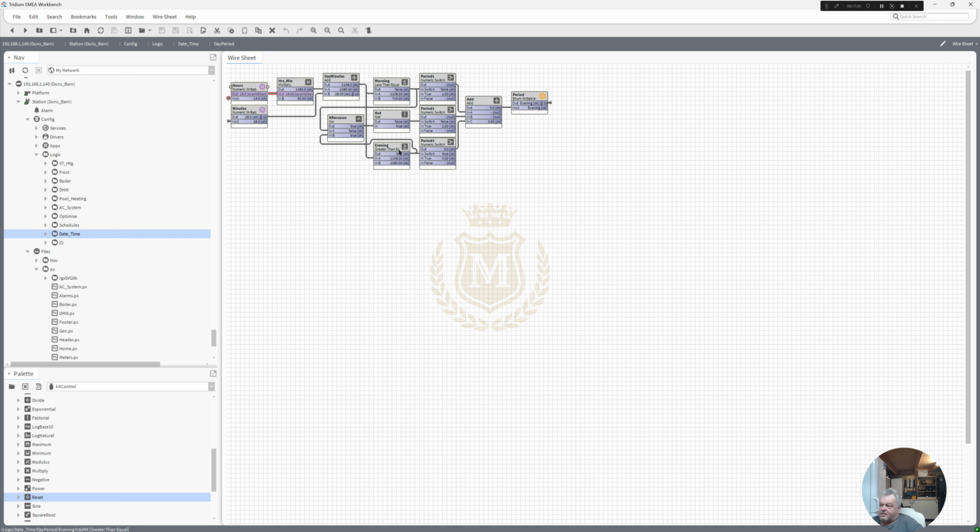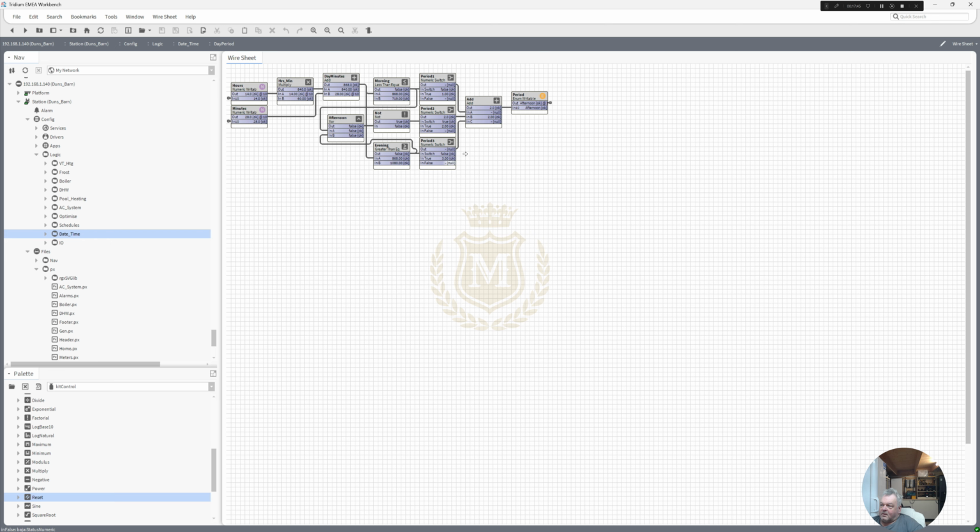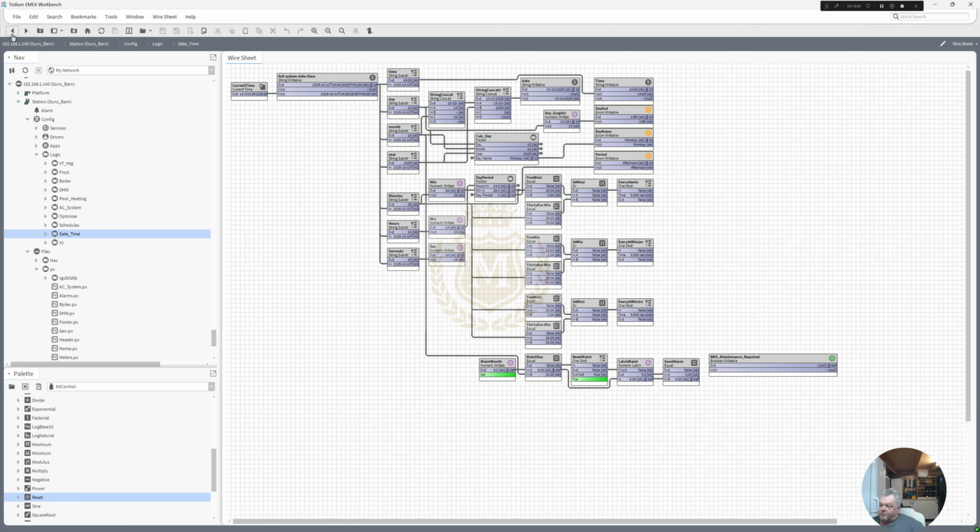And then what I did after that is I took these two, put them into an XOR gate, put a NOT on there, so I know if it's neither one of these, it's going to be afternoon. Let's put that back to normal. And that's afternoon time. So it's not evening, it's not morning, it's afternoon. If morning or evening comes up, naturally that will be false. So we just get 1, 2 or 3. That was simple enough. That's basically for your greeting.